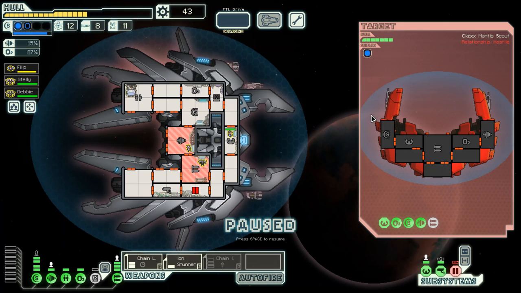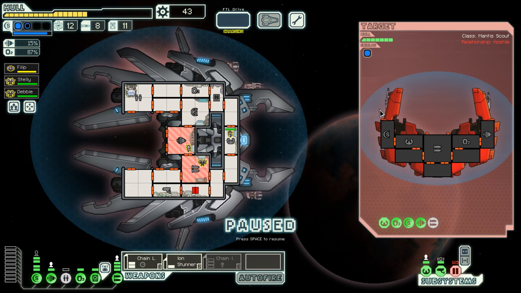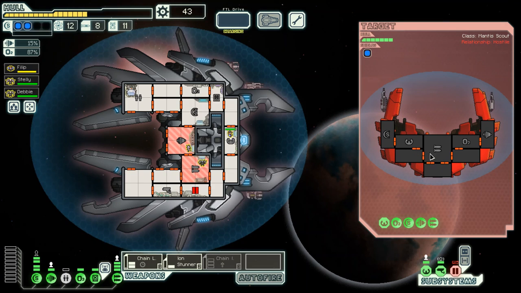If my first volley misses, I will have to send out my hacking drone to prevent this weapon from firing. That is the plan. Very scary. Just looking at the time because I do have things I should be doing.